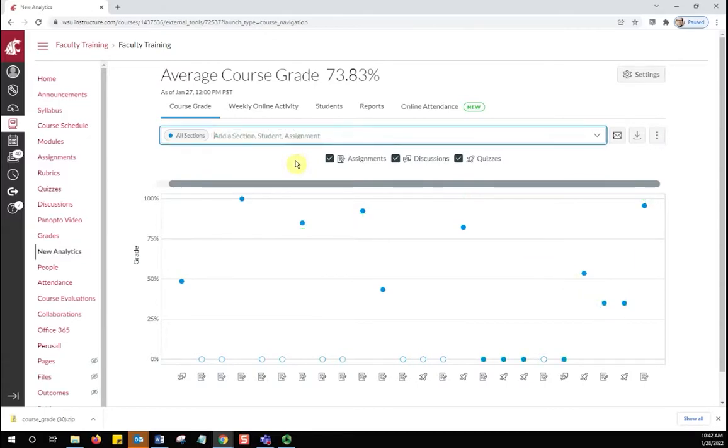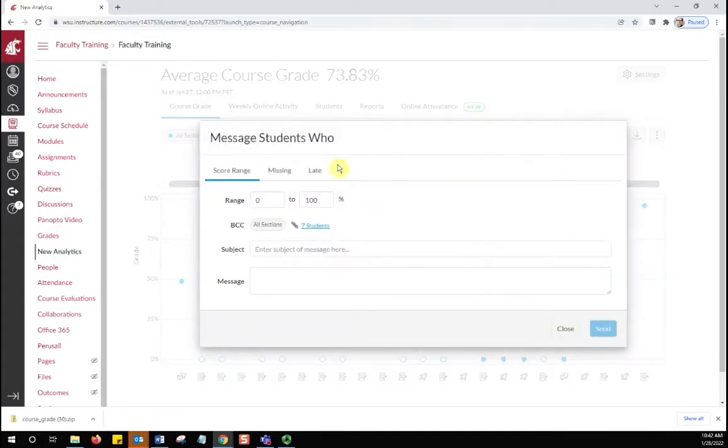To message students who meet certain criteria for all course assignments, select the Message Students Who button. You can message students who scored within a certain score range or have missing or late submissions. If you want to message students within a certain score range, enter the range in the windows below.